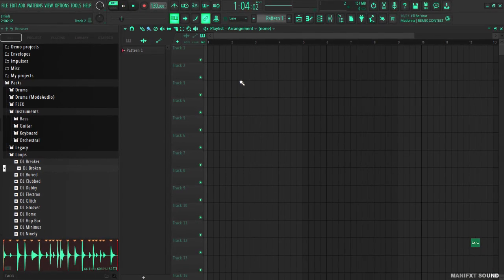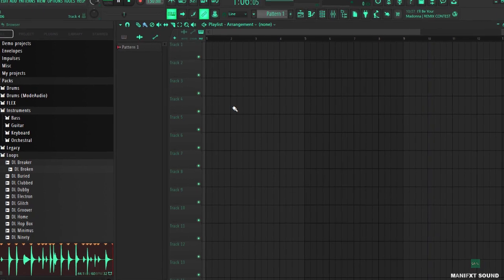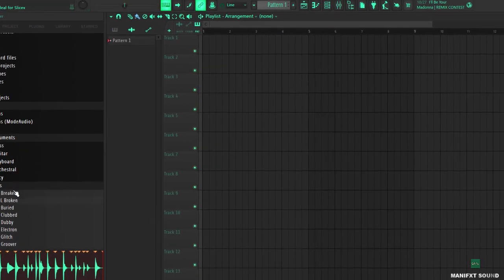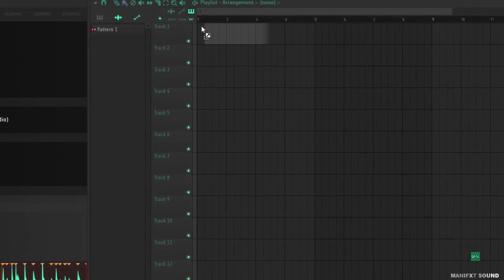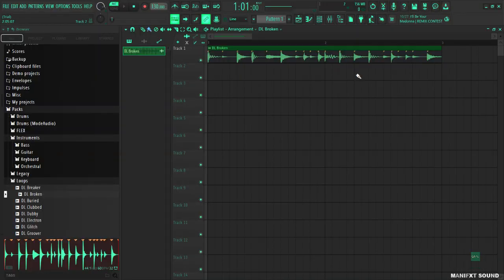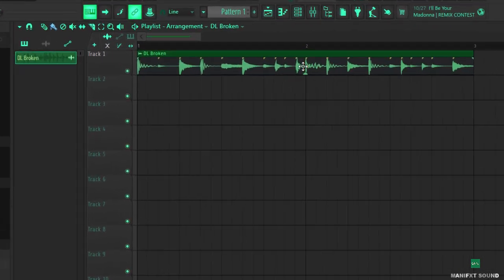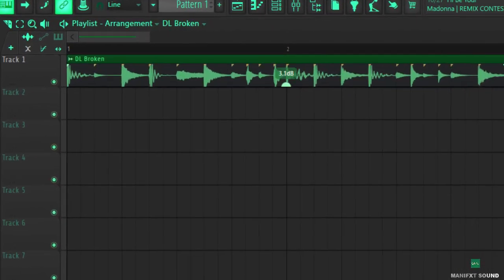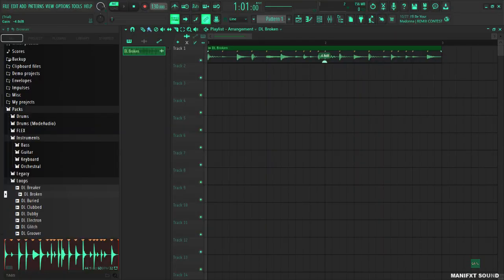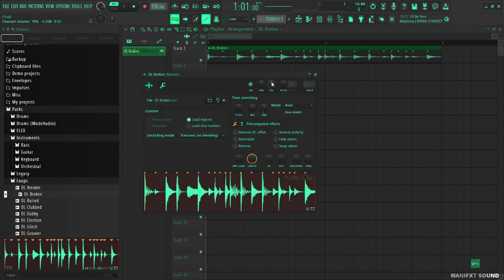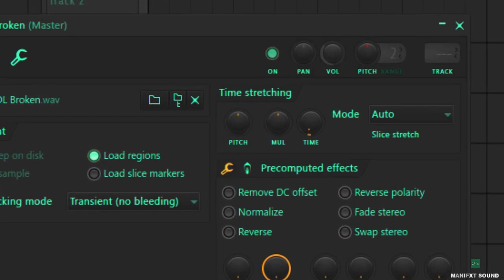Alright, so guys, that's gonna lead us to the next feature that we'll be talking about, and then we are going to drag in this loop into our playlist. Alright, so guys, what this amazing feature allows you to do is that it allows you to increase or decrease the volume of your audio by increasing the waveform or by reducing the waveform, as against the usual way where you have to double click your sample and then manually increase the volume or decrease it from this part.